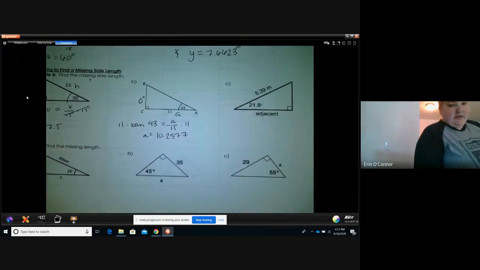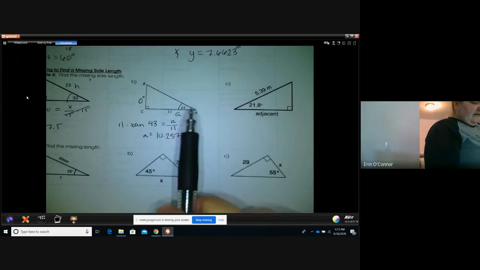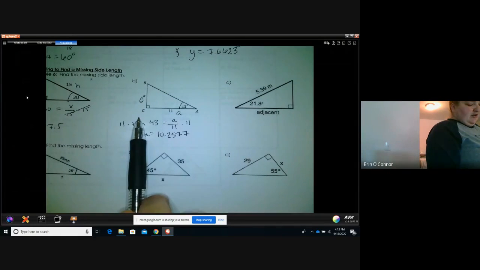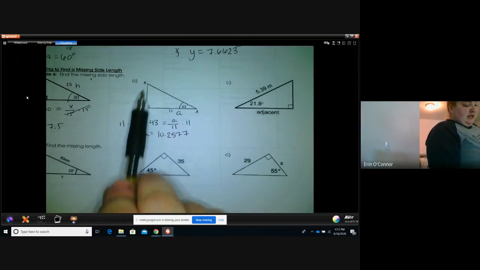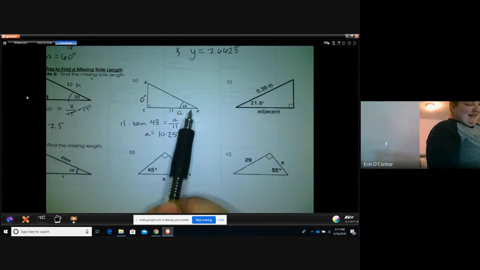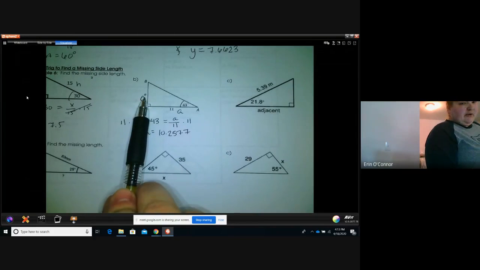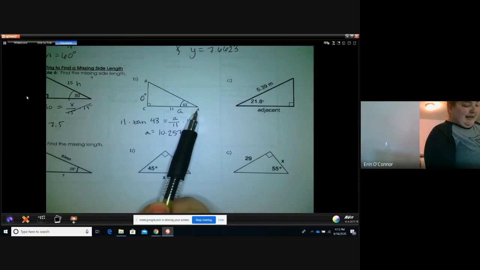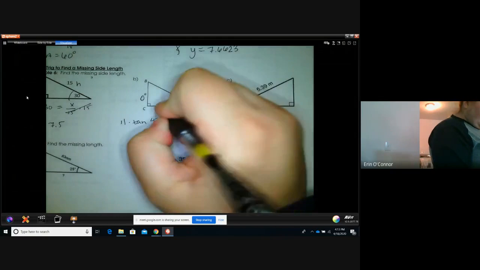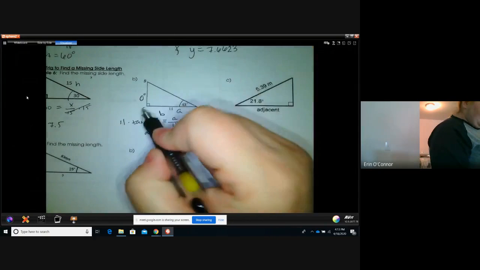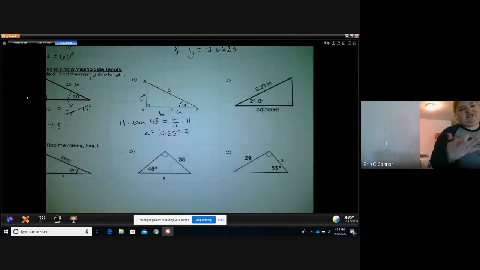Now, one thing I want you to notice here is a lot of times they're going to use A, B, C for a triangle. The angles are going to be named with the large letters, so the uppercase letters, and then the side that's across from the angle is going to use the lowercase letters. So since this is big A, this is going to be little a, this is big B, this side would be little b, and this is big C, so this side would be little c. That's generally how you're going to see triangles in upper math.